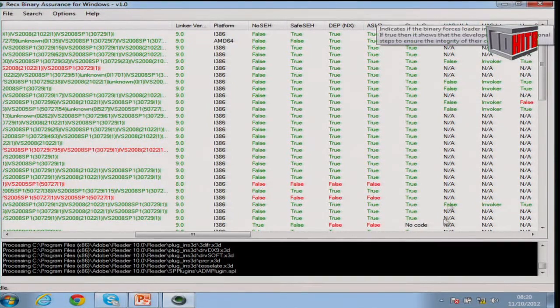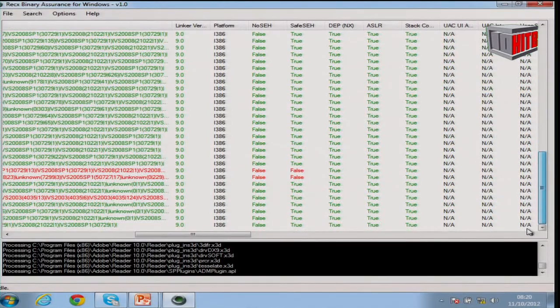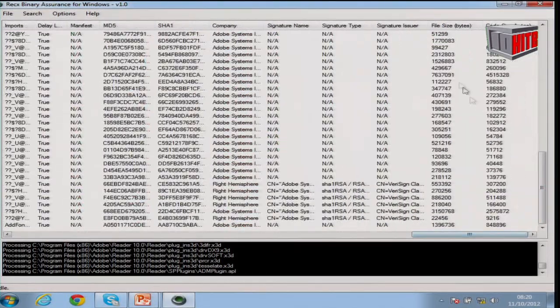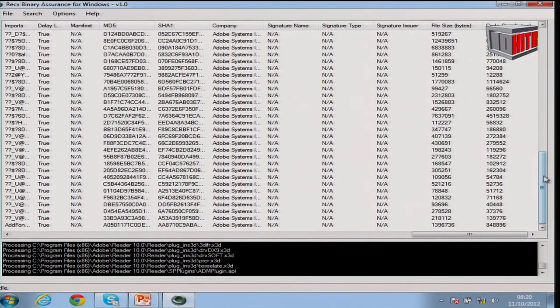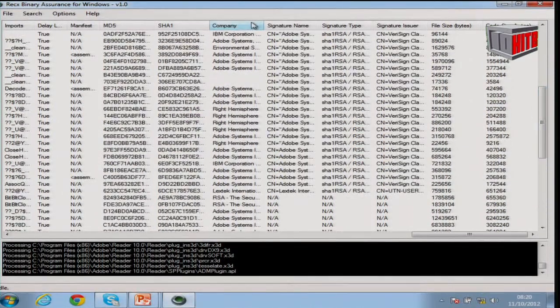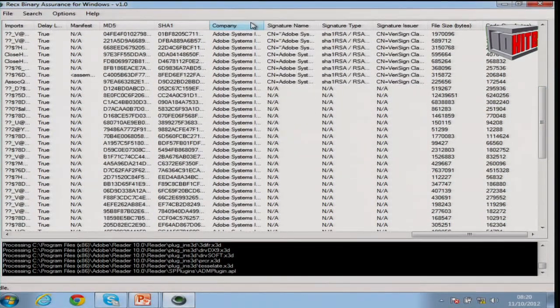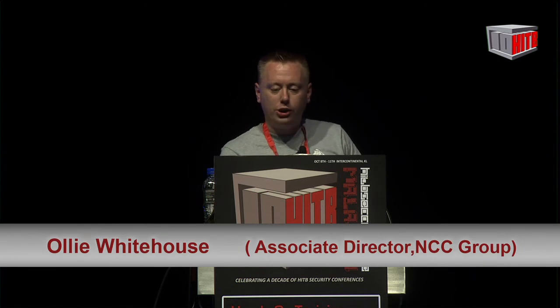You can see here that this really embodies what I was saying about trying to make tools easy to use so you don't have to be an expert. This was designed to be used by software testers. They could literally run this on the end build, and they would understand green is good and red is bad, right? So let me just find the vendor I'm looking for. We can see RSA at the moment.